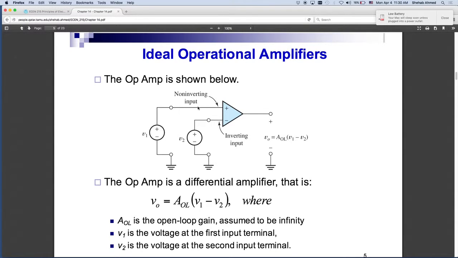And another kind, we will take this output and bring it back to the input, but instead of bringing it back using a resistor, I'll bring it back using a capacitor. What does this do to us? Remember, capacitor current and voltage are related by IC equals C dVc by dt, right? So that means I'm bringing back the differential of the input, or the integral of the output, or the differential of the output.